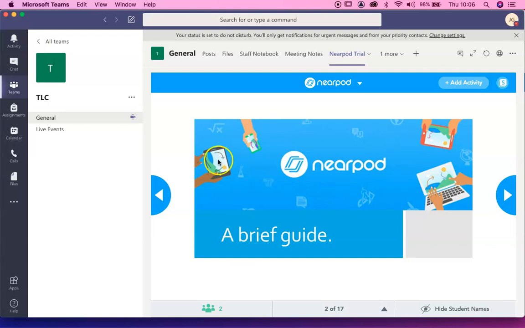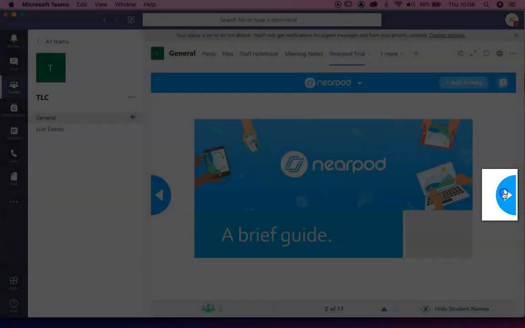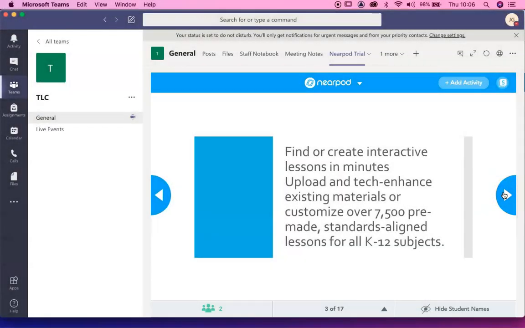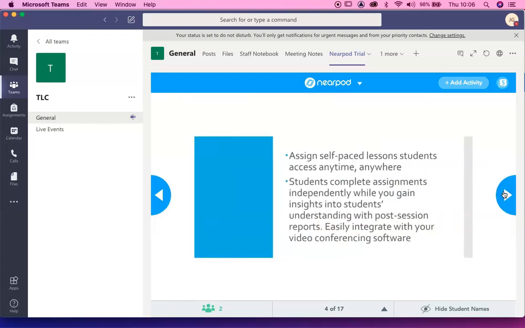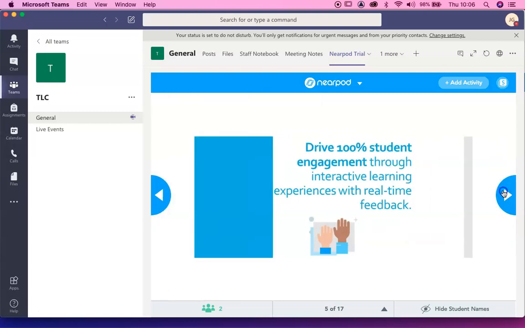So this is my introductory slide of just the title. And when I click this button here, it should move on Andrew and Mel's screen. Yep. Okay, good. They're both confirming it moves on their screen. This is a great tool. So you can control the pace of the lesson. So I'm just going to click on through these. And every time I click on, it will move on their screens.